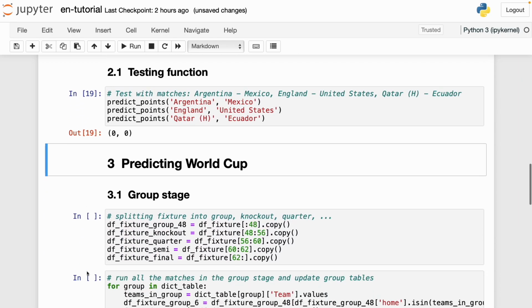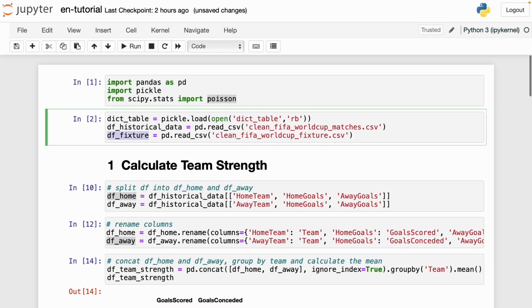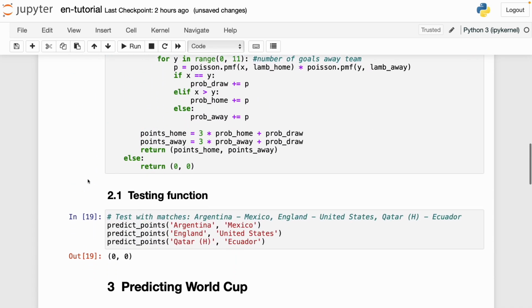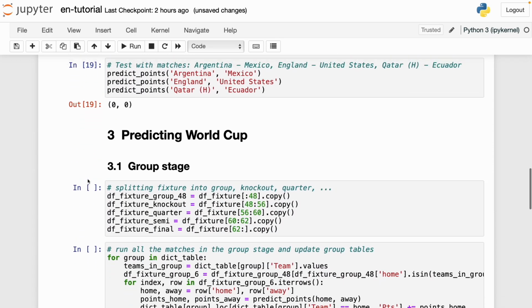So now, with that clear, we're going to continue with the prediction. To do this, first we have to split our fixture. Here we have the df_fixture that we haven't used so far, but we're going to start using to make our predictions.